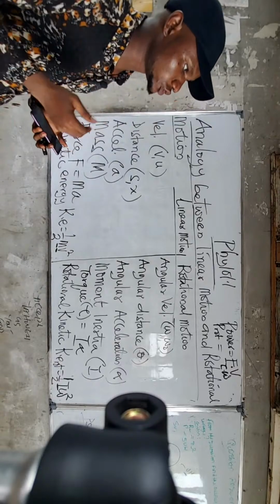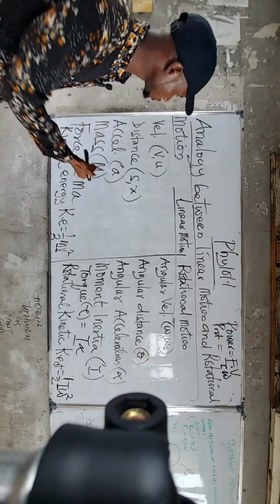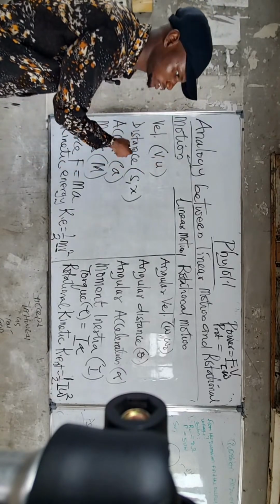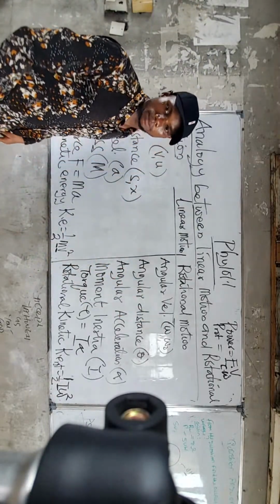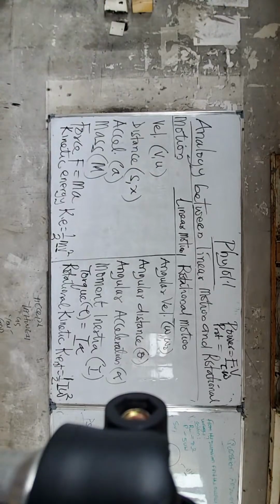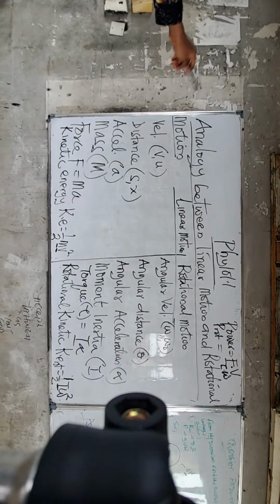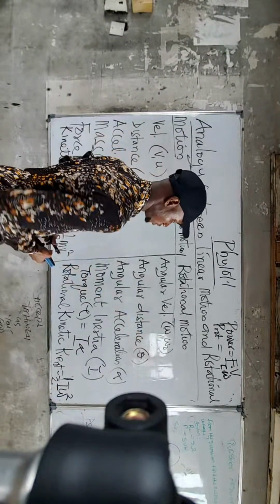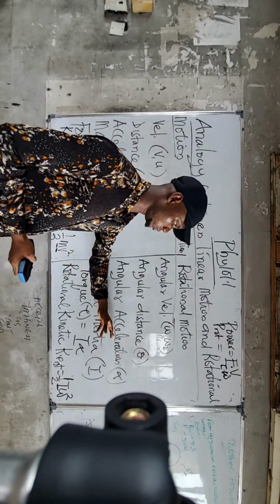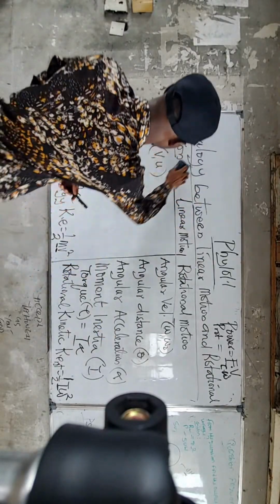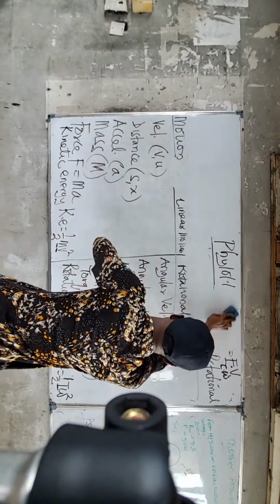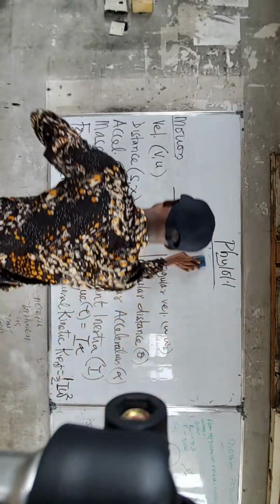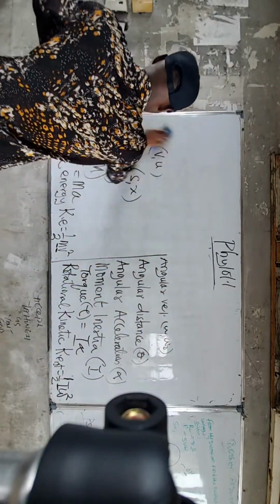Please write equation of circular motion. But just put down this, that whenever you see angular velocity, we use this omega here. Please take note. Okay. Now, whenever we see angular distance, we use this one here. Whenever we see angular acceleration, it is this one here. Okay. Now, please write equation of circular motion. We'll solve the equation there.